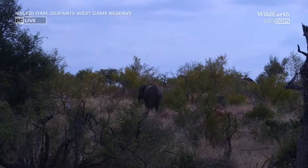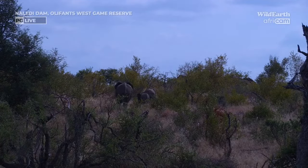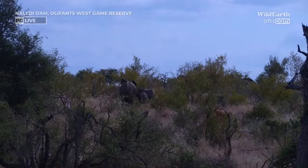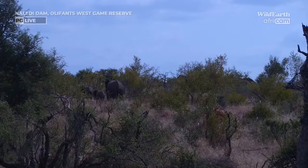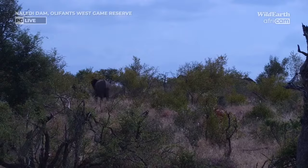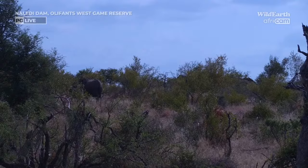I've certainly seen them around, not specifically here in Olifants West, but in Makalali, a reserve maybe 40 or 50 kilometers away, perhaps not as much as that. And they are found, and I have seen them. But of course, the best place to go and see something like that would probably be the Kalahari, parts of South Africa's Northern Cape. I've certainly had some wonderful brown hyena sightings on Swalu with guests.